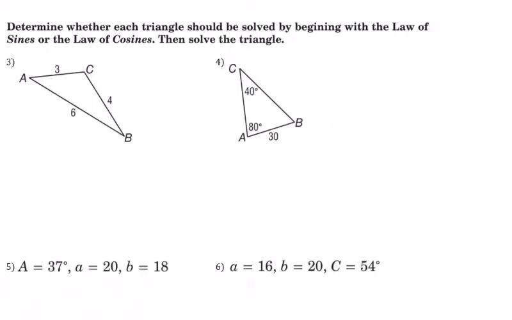All right, so let's run through these. Here I have all three sides. That's obvious, law of cosines, okay? So just put LOC, and then you're going to solve the triangle from there. We'll come back and solve them. Here I have two angles, and right away, two angles pretty much is law of sines. Two angles and a side, I'm going to use law of sines, okay? So those are the obvious ones. Three sides, pretty obvious, law of cosines. Two angles and a side, law of sines, sorry.